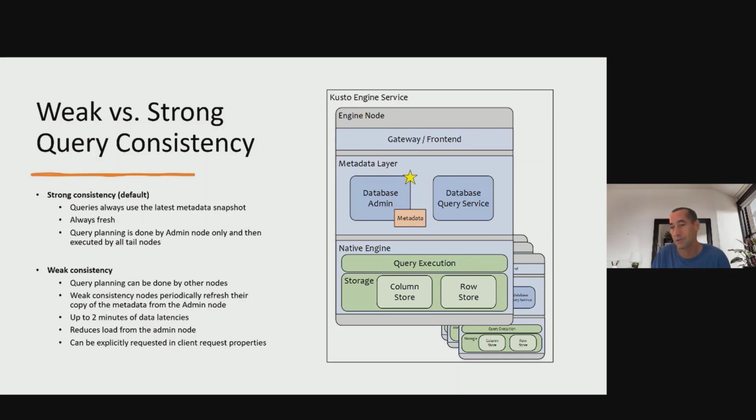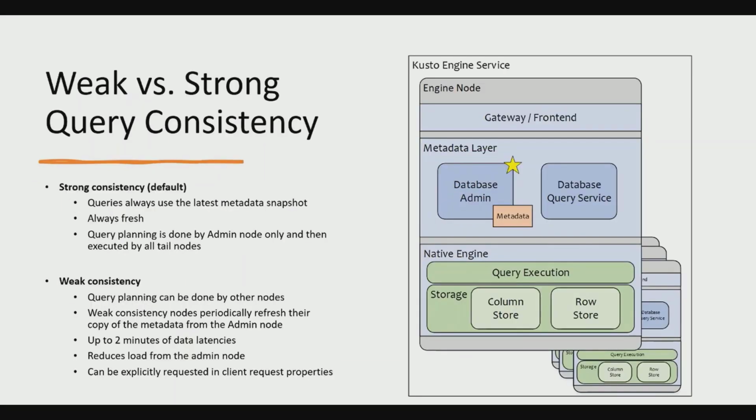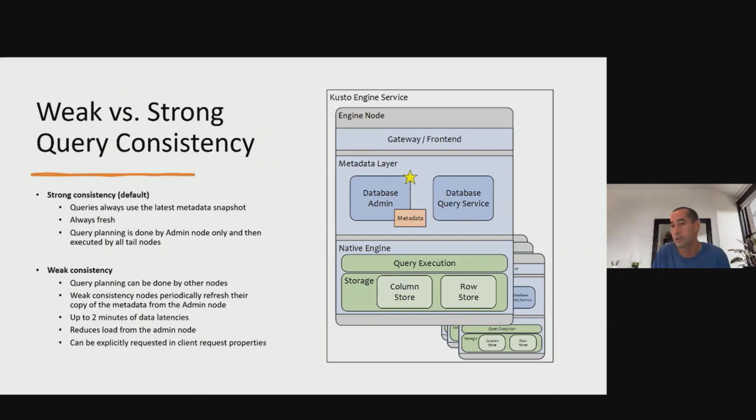And then we tell them, hey, use the weak consistency mode, and so far it really worked well for most of our customers, but obviously we don't do that by default because we don't want to surprise anyone. But once we advise them to do that, immediately the load on the admin reduces, and then the whole cluster can scale, and the customer can scale it as much as they want to get the performance that they need.